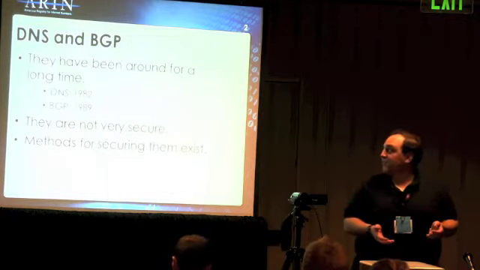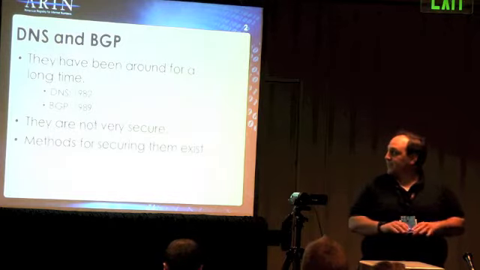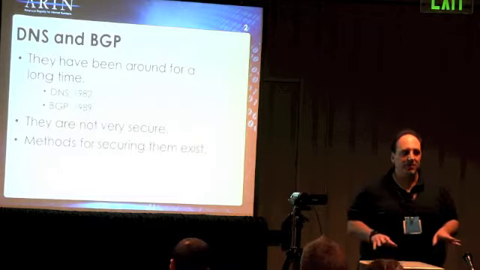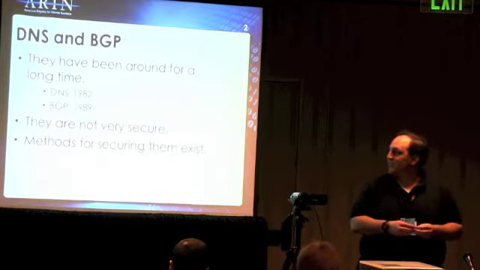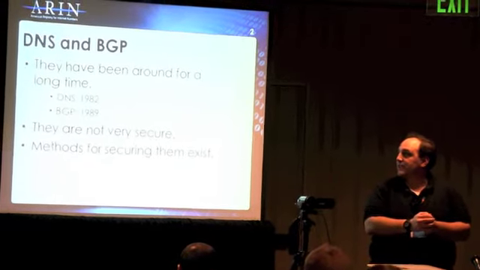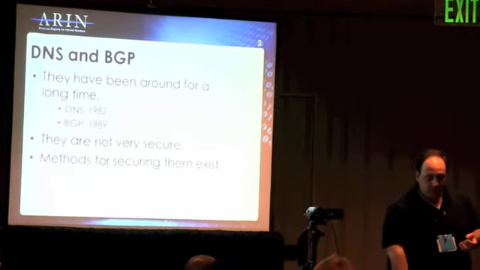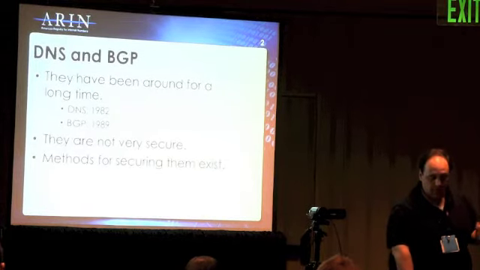DNS and BGP were both developed back in the 80s. This is when the internet was a different beast. Security was not quite as important as it is today, or the threats weren't the same. From today's point of view, they are not considered very secure, but methods for securing them do exist.